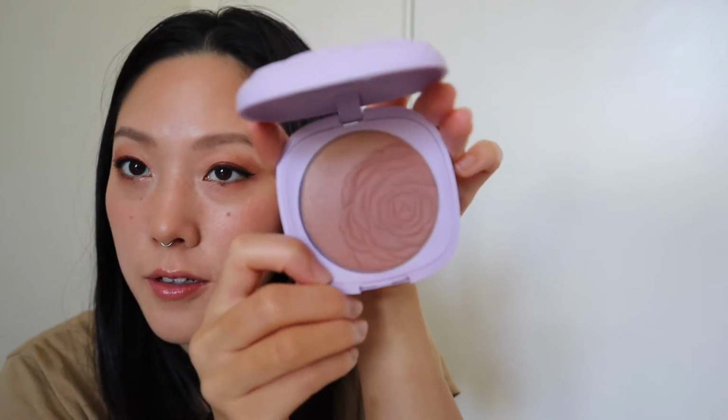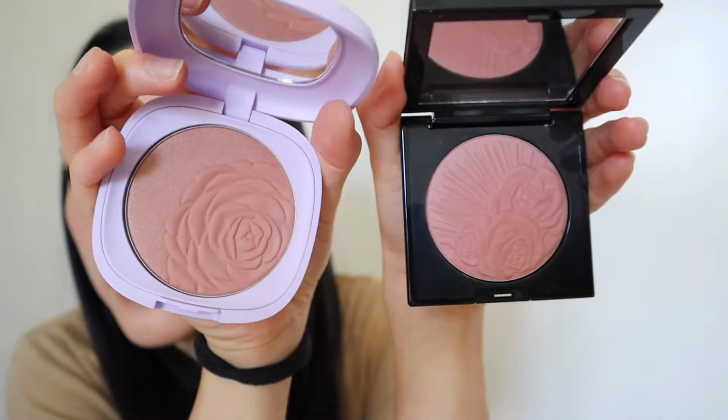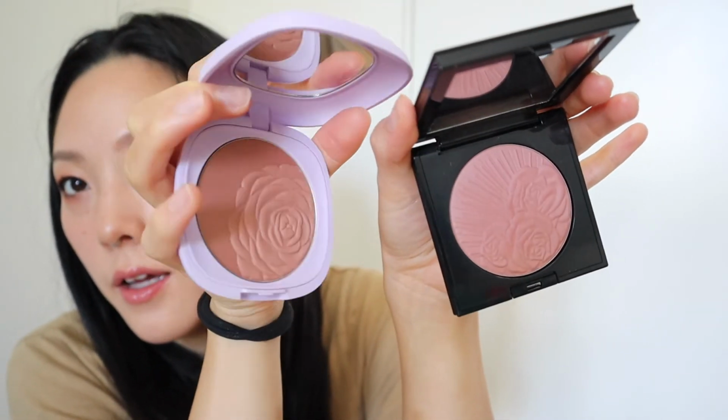And then I ran into this blush here that was on display, this Blossoming Beauty blush, and it came beautifully packaged with like little tissue paper wrapping, a nice sticker. And well, first of all, this color is also very much up my alley, but hello, kind of similar vibes we got going on here, right? And then I know that Pat McGrath just came out with blushes that have basically the same layout as this, where there's one formula on the flower and then a slightly different color slash formulation on the smooth part next to it, and I just thought that was super interesting.